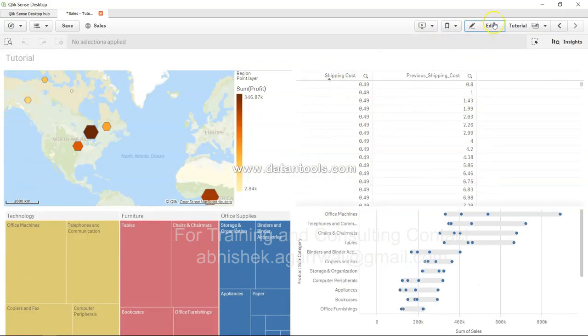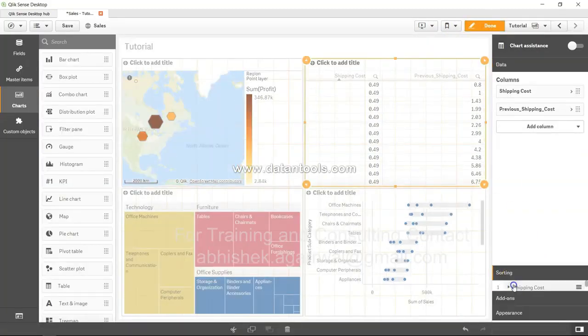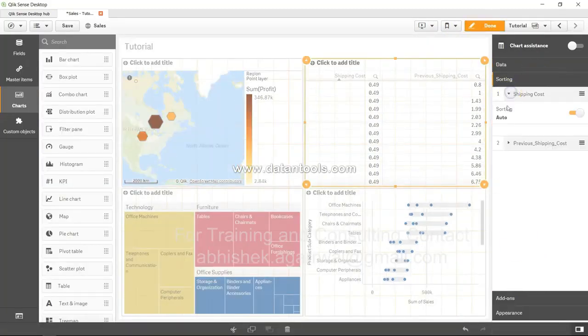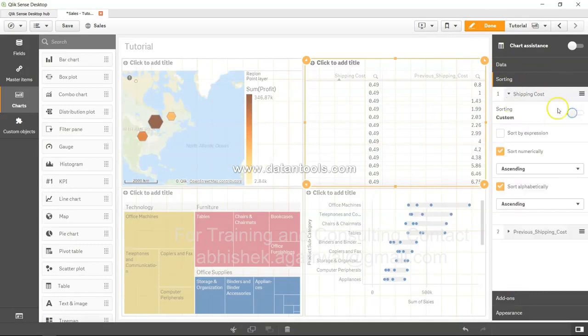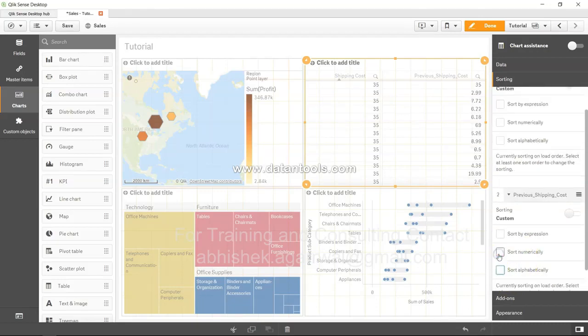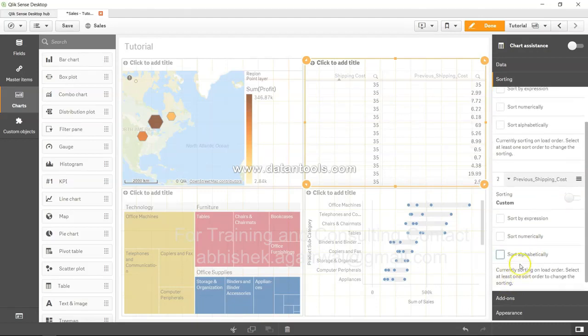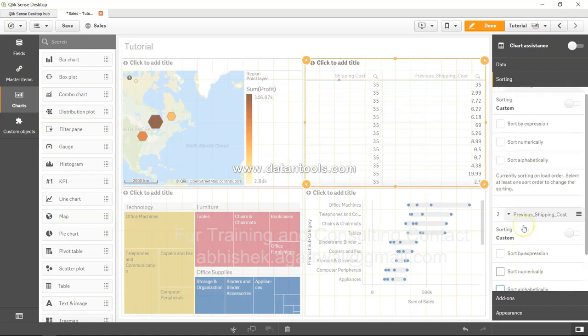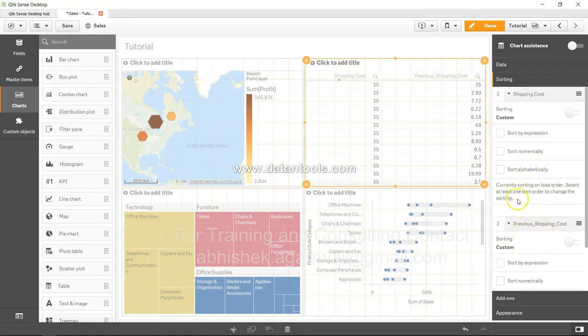No, it is sorted. So if I go ahead and sort numerically, if I remove that, and here remove the sorting, sort numerically, sort alphabetically, currently sorting the load order, and here also.